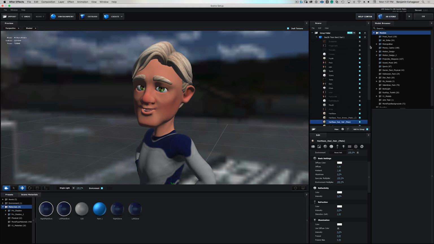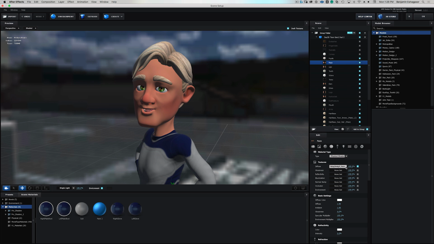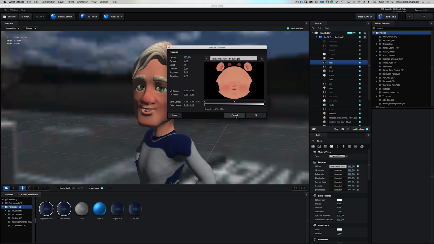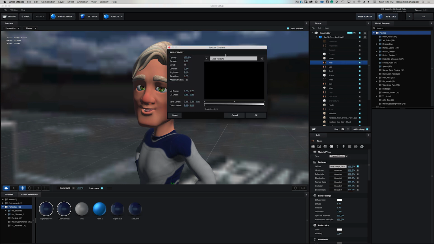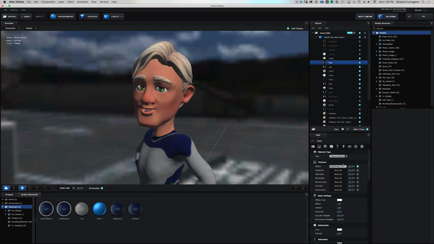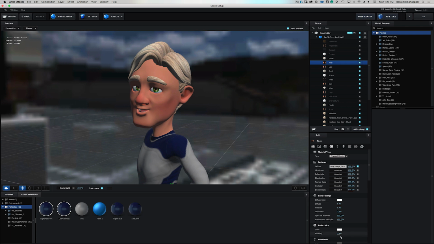So this particular model came with a diffuse texture map for the face, and as you can see, that's been put into the diffuse texture slot here in Element. This model also came with a specular map, but I'm not going to use it because specular or reflectivity maps aren't really necessary for physically based render engines, because in real life, everything our eyes see is basically a reflection. And all surfaces have reflectivity to one degree or another. The other reason I'm not going to use it is whatever model you may be using may not have a reflectivity or a specular map. So it's best to just use the glossiness and reflectivity parameters inside of Element.